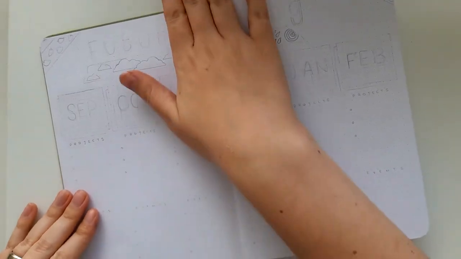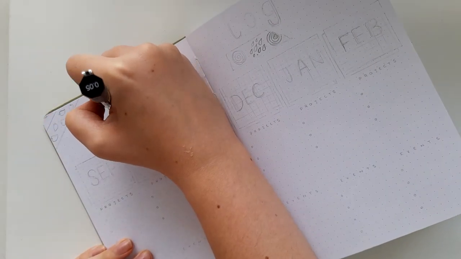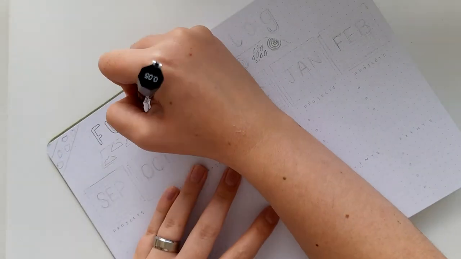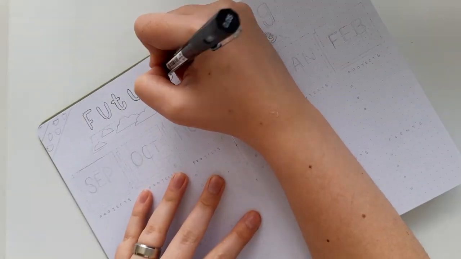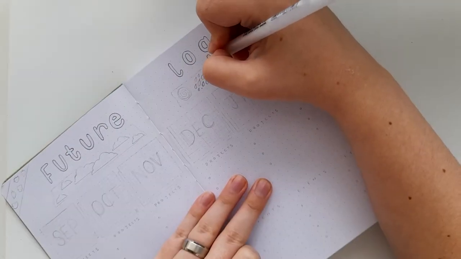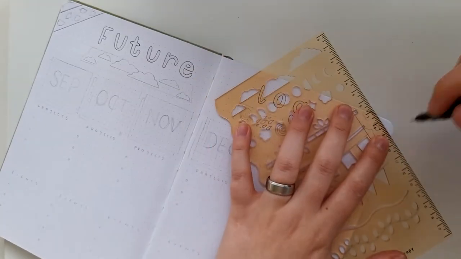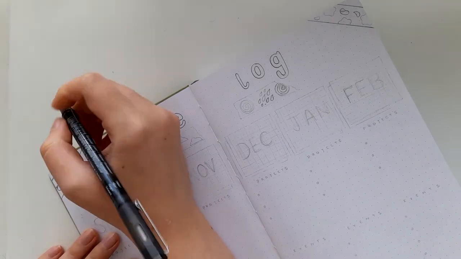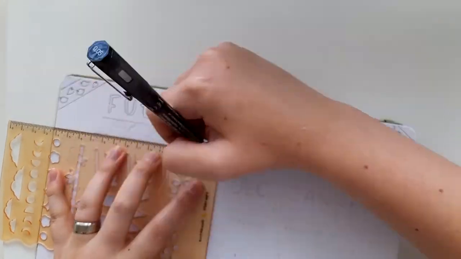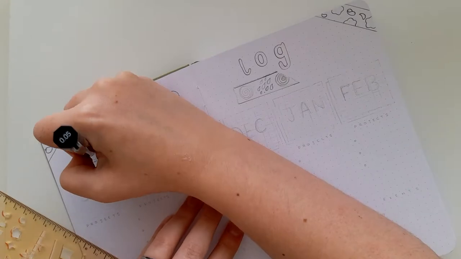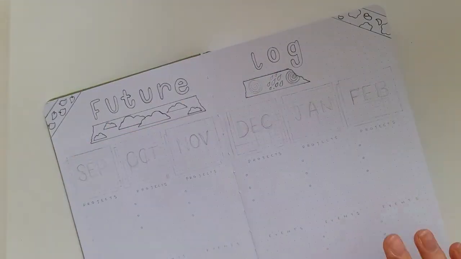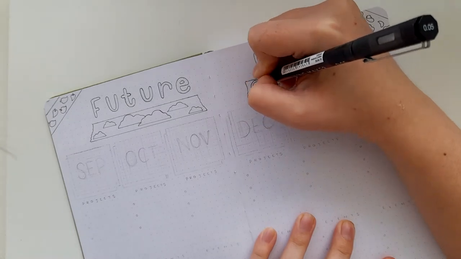So for my next pages, I decided to set up a future log. I didn't have one of these in my previous journal, just a year at a glance, which was fine. It worked brilliantly for whenever I was referencing it to set up a monthly or anything like that. And I mostly just use my phone for a future log. But for this journal, I wanted somewhere to make notes for future things in my journal too, so not just in my phone. And also things feel more flexible when they're in my journal, and when something's in my phone it feels very set in stone. It doesn't work when you're doing things with flexible deadlines and that sort of thing. So this particular future log is focused on the projects that I want to do each month, so I know when to start on things to get them done for the deadline. And there's also a space for events too. As you can see, I do all of the black line work first, so I outline all of my elements and then I go in with color afterwards.